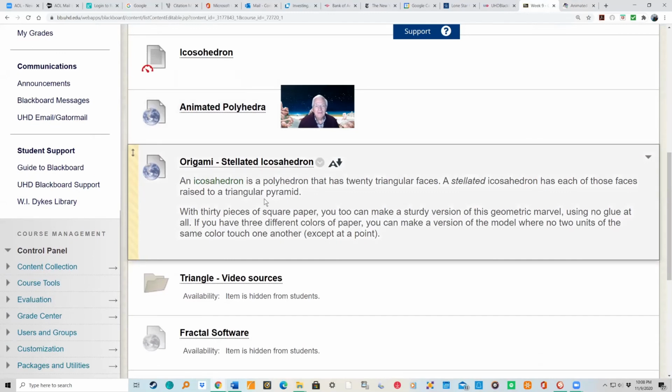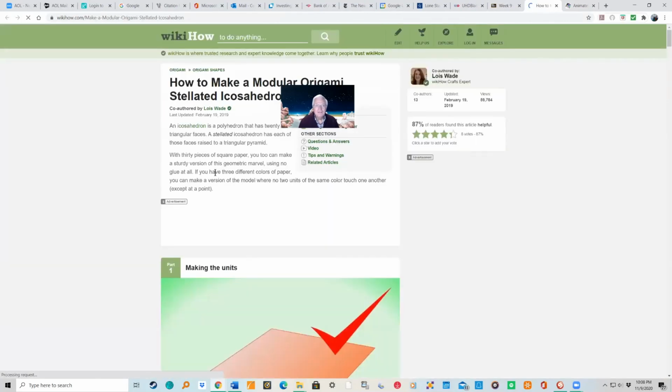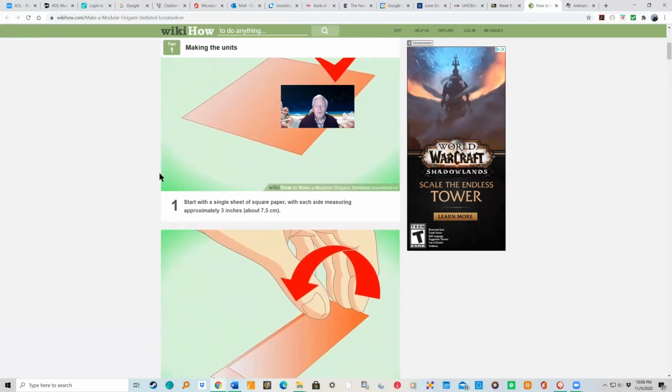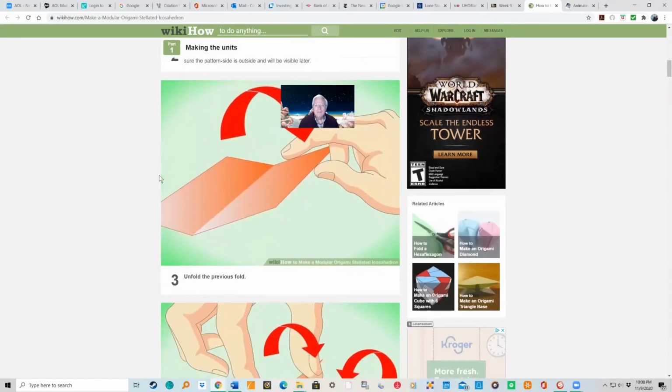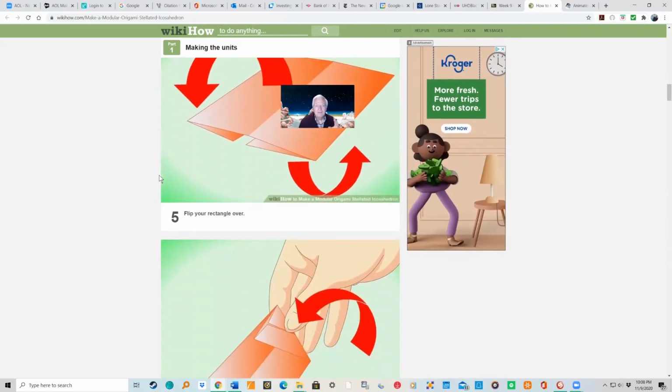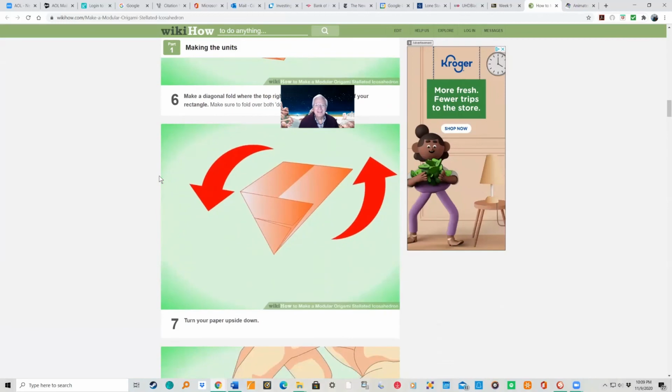The origami is kind of an extra for experts, which is why I'm giving you double points for it. It does take time. I've had a number of students who've done this in the past, but they tend to be people who have liked origami already. So if you would like to do this, I would encourage you to try it. It links up to a really nice website. It just takes time more than anything. Once you learn how to make the first fold, then everything after that comes pretty quickly. You just have to fold a lot of these and then start tucking them together.